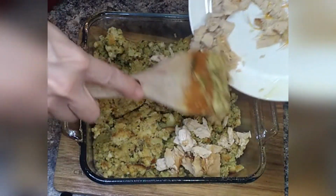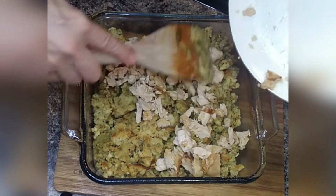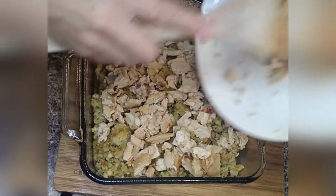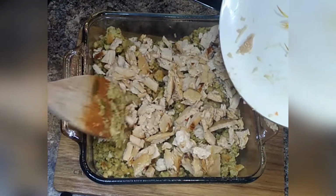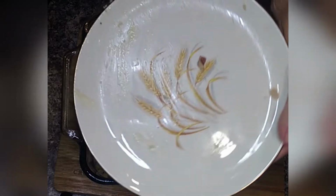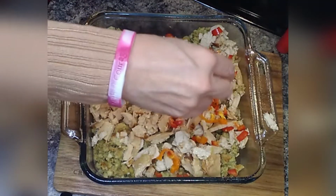So now you just want to take your turkey that you've chopped up and added any gravy to. You don't have to have the gravy, I just think it adds a little bit of extra. But this is perfect for all of your Thanksgiving leftovers. I love turkey tetrazzini as well. A lot of people make a turkey soup. I'm not a big fan. Really not. I love chicken soup, just not turkey soup.